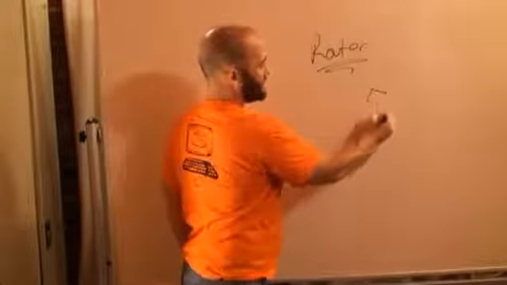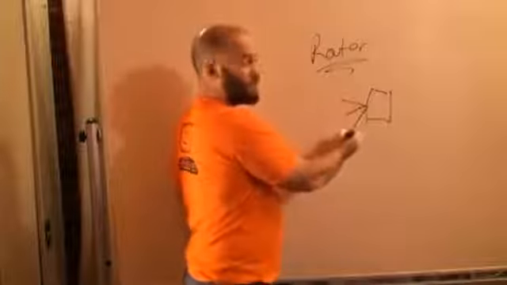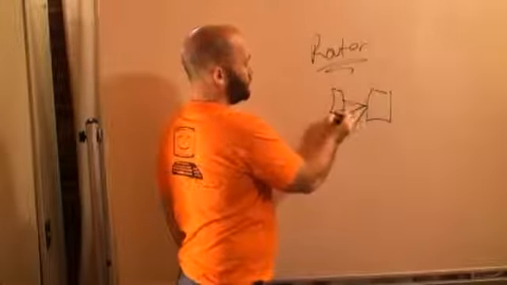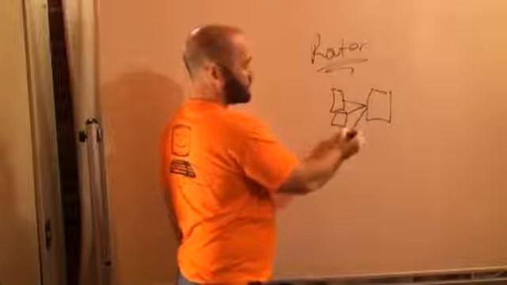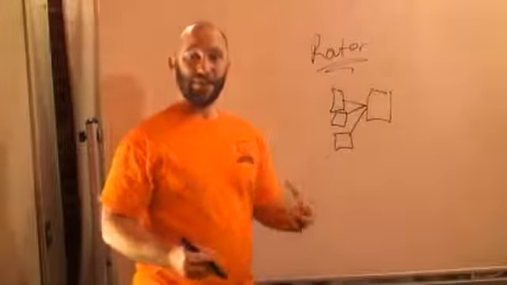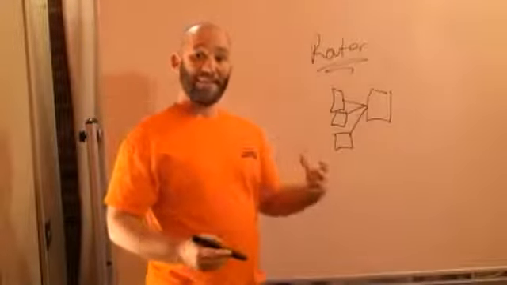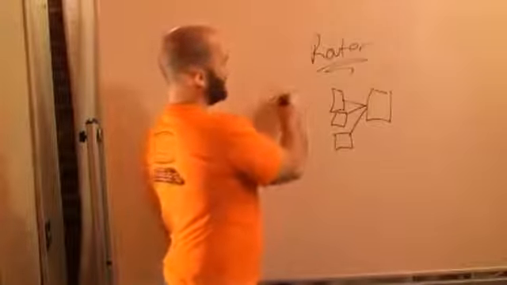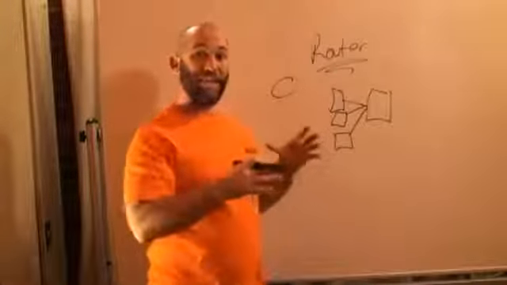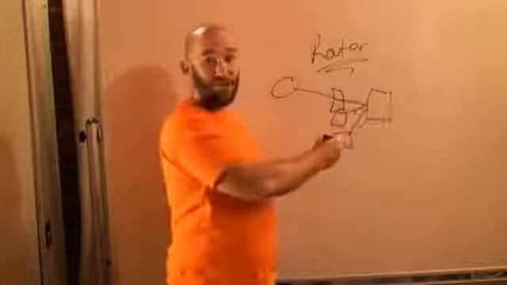So in that scenario, what would happen is your internet connection would be split out from the modem, and that would go to different routers for the different tenants within the building. So every tenant would have their own router. So what this allows to happen is each tenant, no matter how many computers they have on their own internal network, can go out through the router and go into the internet.